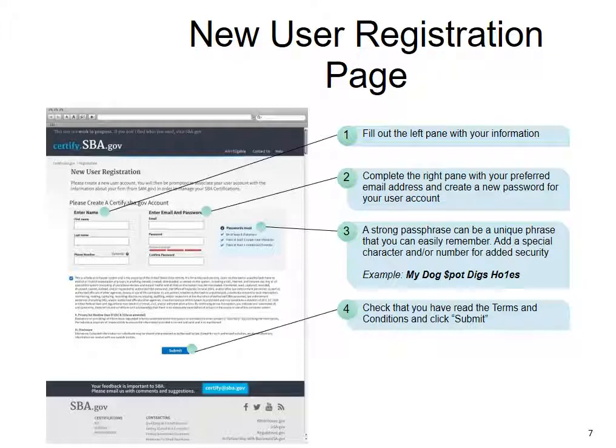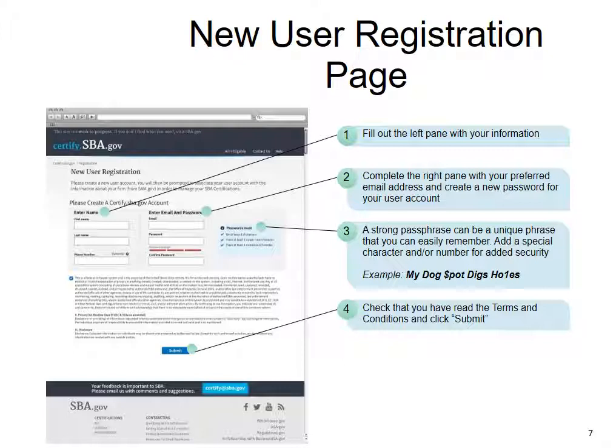But for those of you that have never done your WOSB, you need to realize that they have to make sure you are who you say you are. So if you haven't done SAM, go back and do your SAM registration. Do your SAM registration first, and then you come back to this page to set up a new registration account.